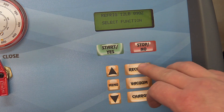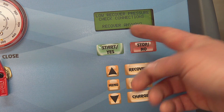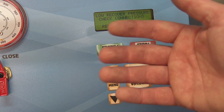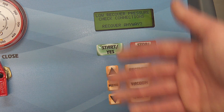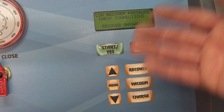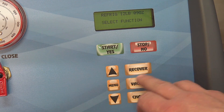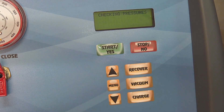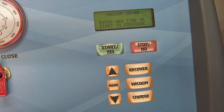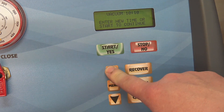You have the option to recover, vacuum, or charge. When you bring a vehicle in, you hit recover like usual and it'll do a self-check to make sure the pressures are high enough and there's refrigerant to recover. At this point it's prompting you to turn the couplers in so it can connect to the vehicle's AC system — kind of a dummy check. You can hit yes or no. After that, you get the vacuum to finish boiling off refrigerant and moisture out of the oil in the system, starting at 10 minutes — you can go up or down and hit start.